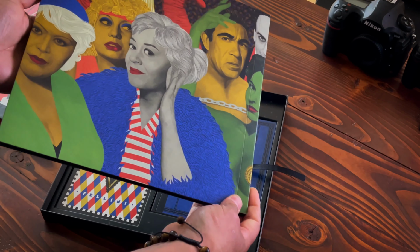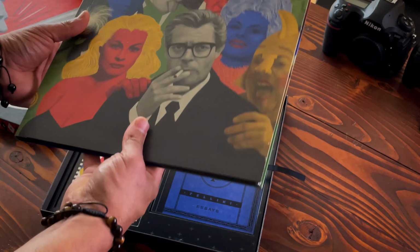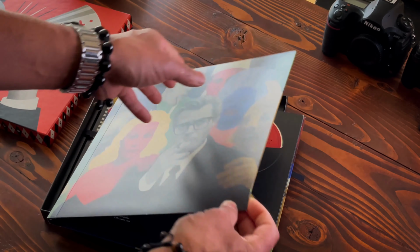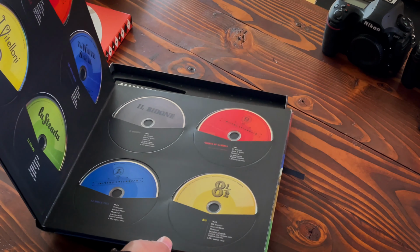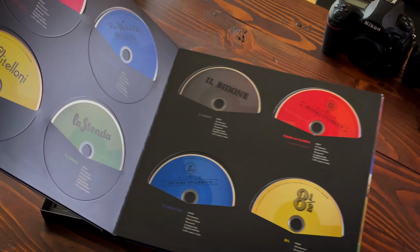If you had to pick one, a lot of people say La Strada, but I'm more Juliet of the Spirits. I like that better, and I like Nights of Cabiria better than La Strada. But that's just me. We'll talk about La Strada at some point. I will get into La Strada because I have issues with it. But Essential Fellini, the collection.